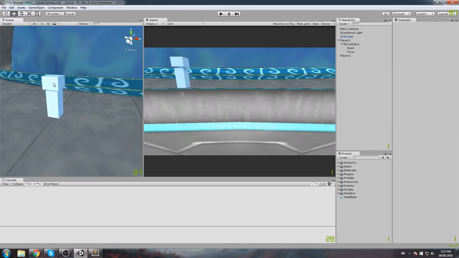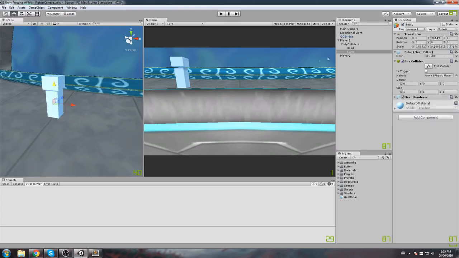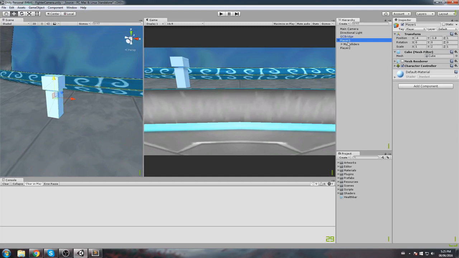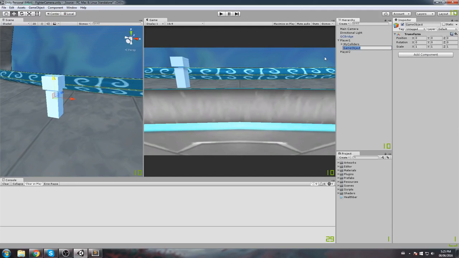So here it is. Now, what we're going to do is make another object inside of that player 1. Inside of that player 1, I will create another empty game object that I'll call something along the lines of, this is going to be where my detection boxes are made. So say I'm about to slash my sword in front of my player, then I need to have an actual collider following that sword around. And that is going to be my attack colliders.